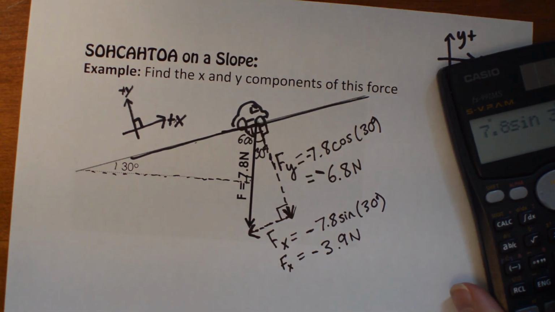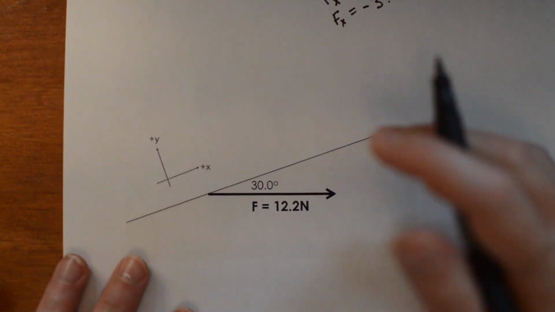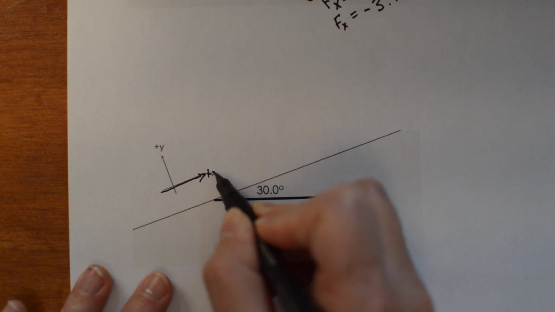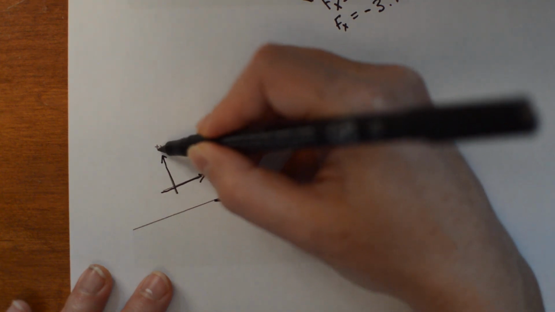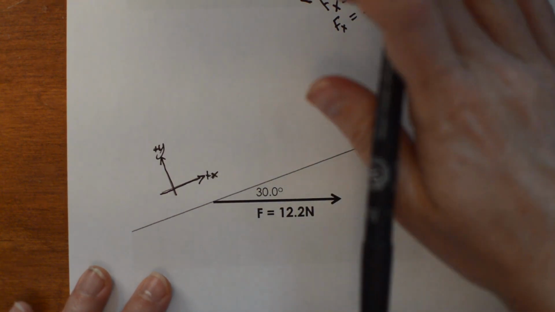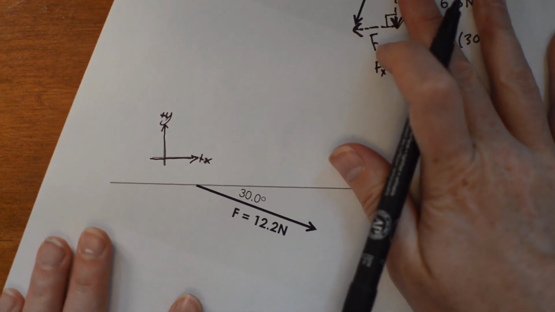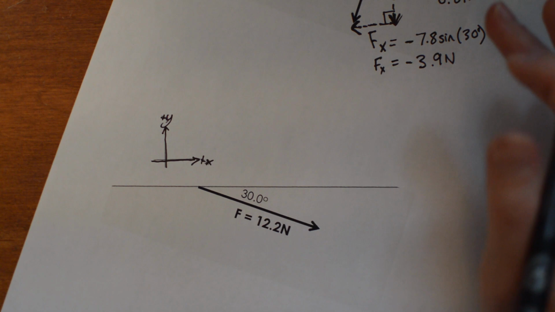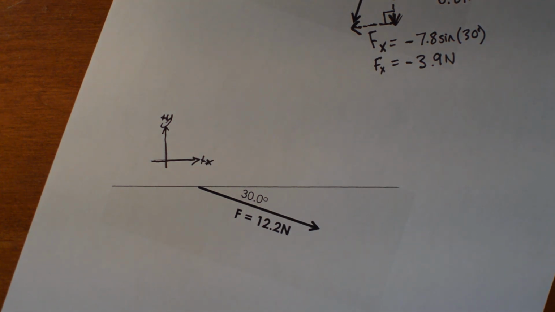All right, let's do another example of that because this is a bit tricky. So here's our coordinate system. It's got x is positive parallel to the hill, y is positive perpendicular to the hill. If it helps, turn your page so that the hill is sort of parallel to the ground or whatever. We have to split this vector into components.